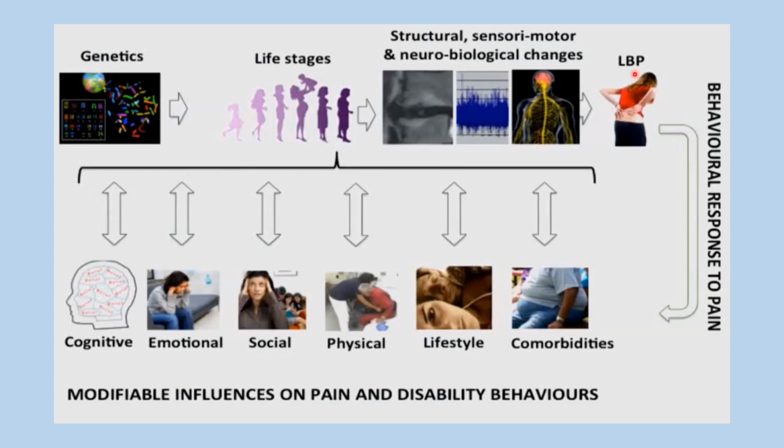These are not things that we can change, but these are changeable factors. So the cognitive aspects refer to the patient's fears, understandings that if I bend forward, my back will hurt. If you think that it will be painful if you bend forward, it's surely going to be painful when you do that.